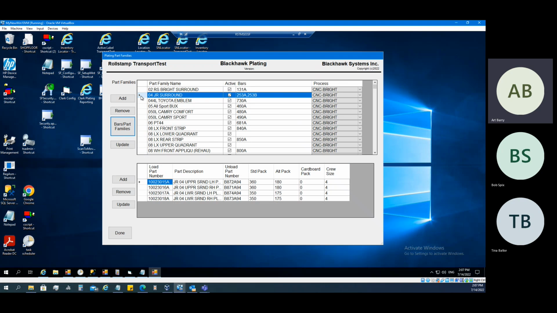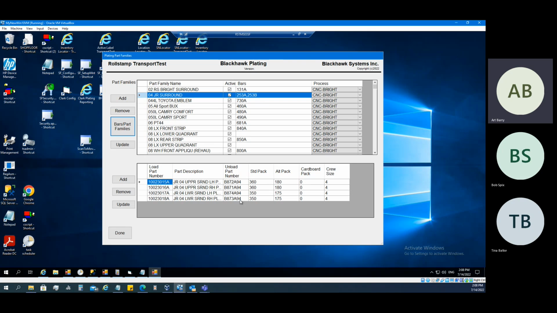For each part family, you have the load part number, its part description, and unload part number. Like I said, it could be either manufactured or finished. When it's manufactured, it typically means that the output or unload part number is a manufactured part.